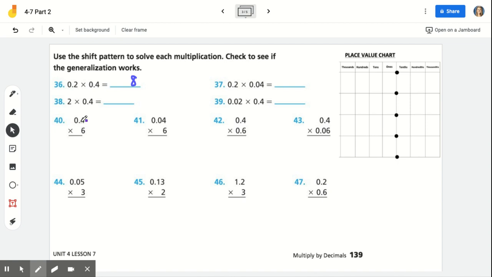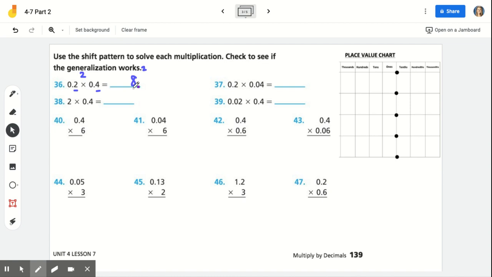Okay, next step is we're going to count the number of decimal places total in our factors. 2/10 has how many decimal places? Let's underline 1 decimal place. How many decimal places are there in 4/10? 1. How many decimal places does there need to be in our product? Well, 1 plus 1 decimal place, there's 2 decimal places over here. How many decimal places needs to be over here in our product? 2, I'm going to put little 2's above to remind us.